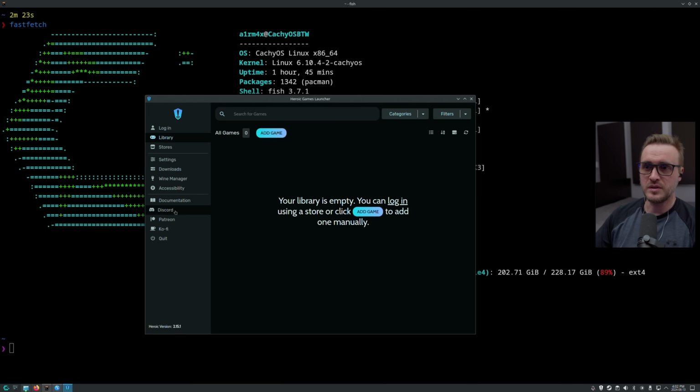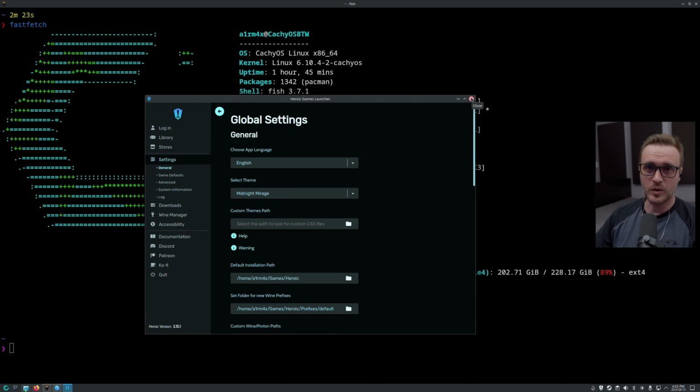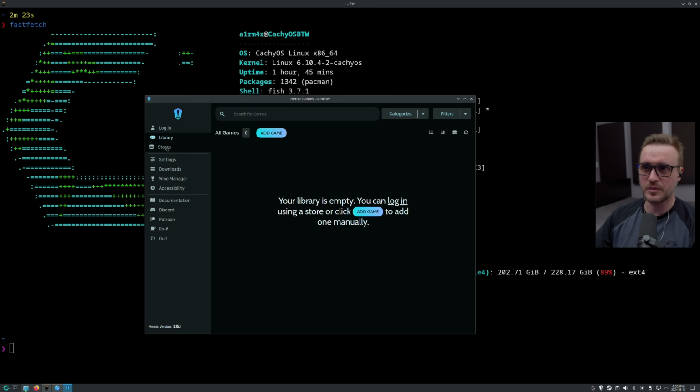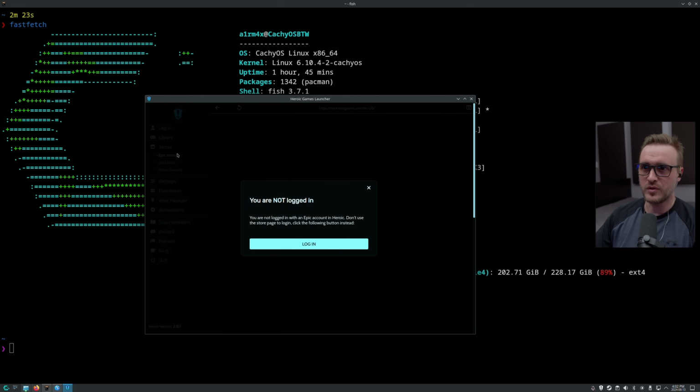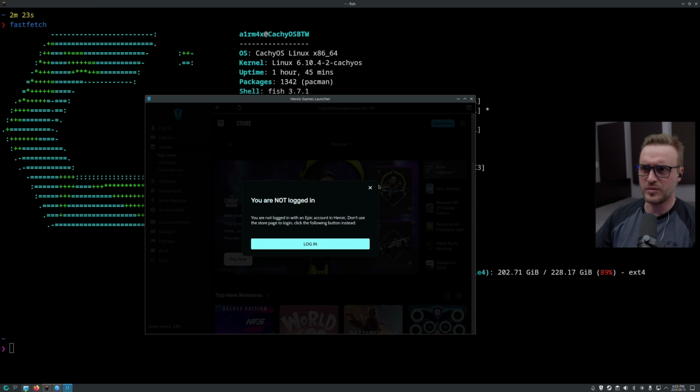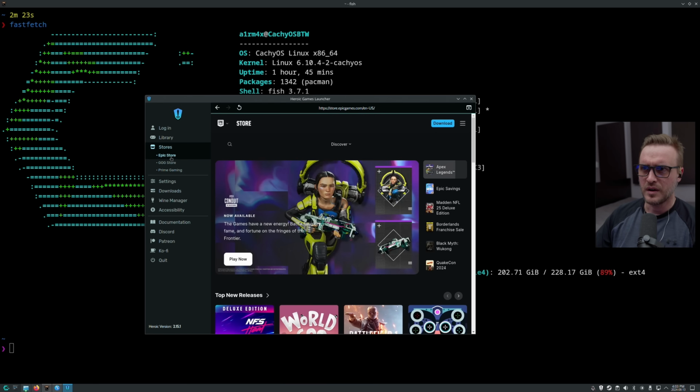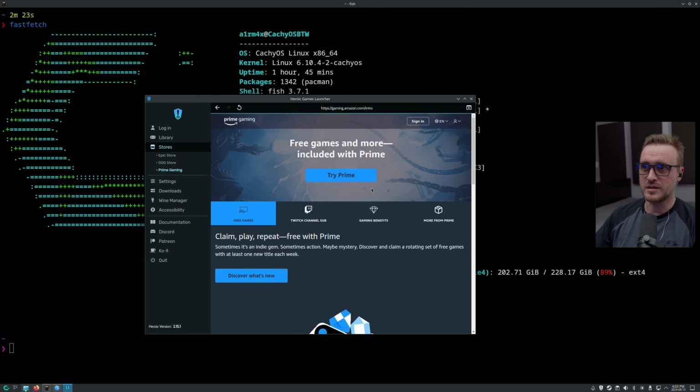And you will see it's already installed, which is pretty sweet. Everything works. This one is great when you want a game from the Epic Store, GOG Store, and Prime Gaming. You can literally have access to all of those like that. It's just insane.